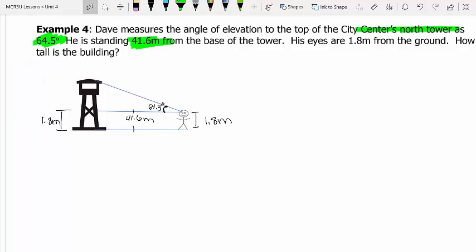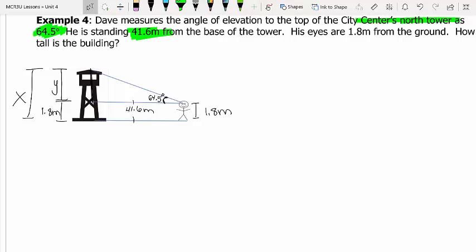And we need to find how high the building is. So we need to figure out the distance from here to here. We already know what part of that distance is. We know that part of the tower is 1.8 meters tall. So if we solve for the remaining height of the tower, we can add it to 1.8 and know the full height. And this is great because that remainder piece is the same as the side of this right angle triangle. So we can use this right angle triangle to find our value of y.